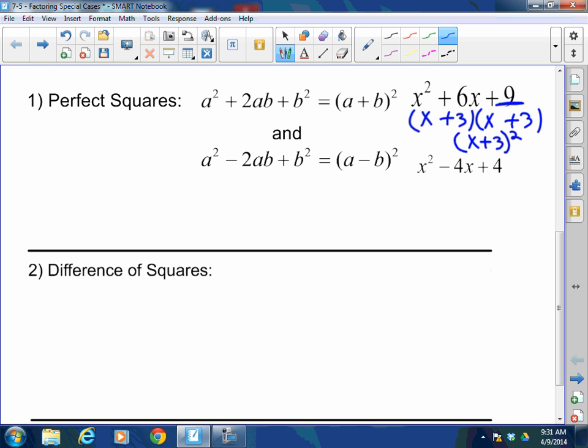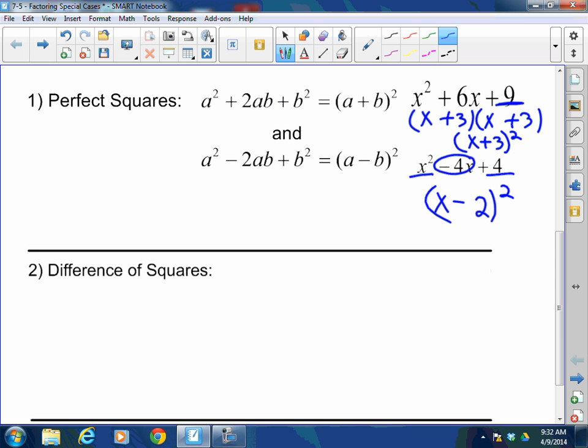Because, for example, here, for this example, my answer is x minus 2. I think that's faster and quicker. How did you get that, Mr. Morrill? Very simply. I do this in my head. Is that a perfect square? What's the square root of that? Is that a perfect square? What's the square root of that? Okay. What's x times 2 times 2? 4x, but it's a negative, so it's x minus 2 squared.